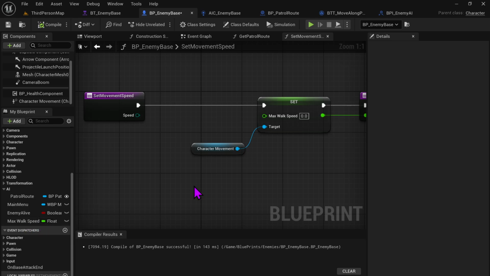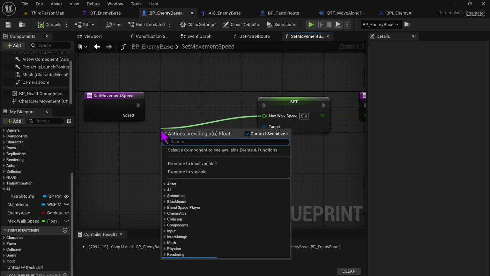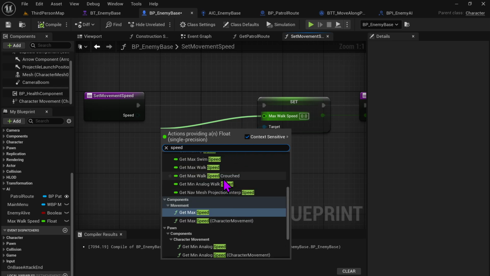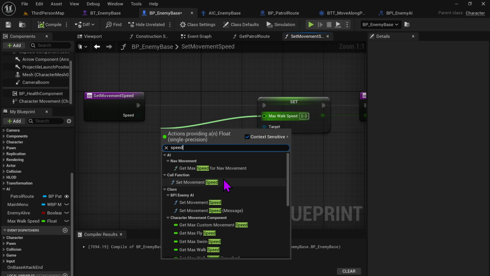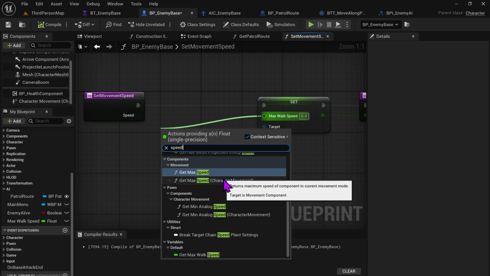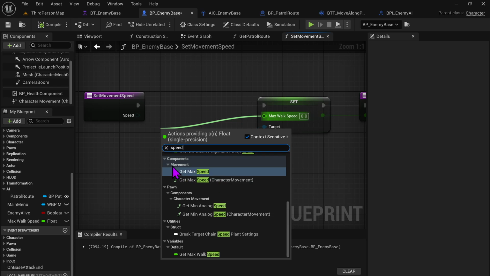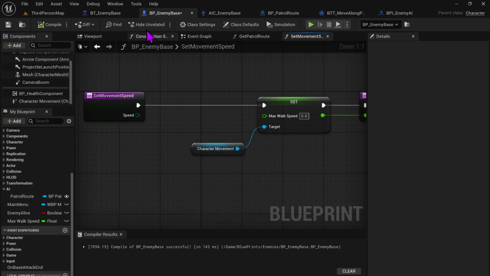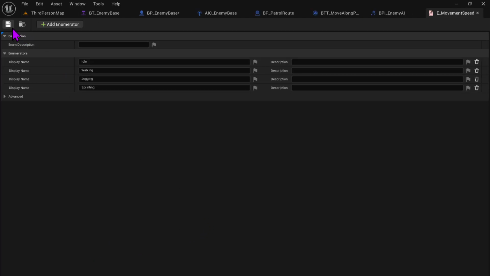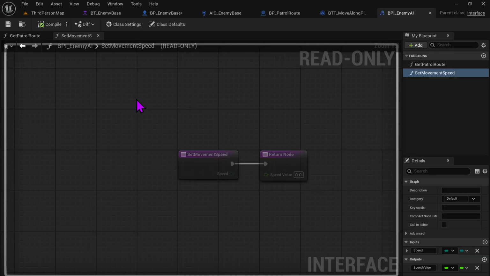Drag off from max walk speed. That's all correct.